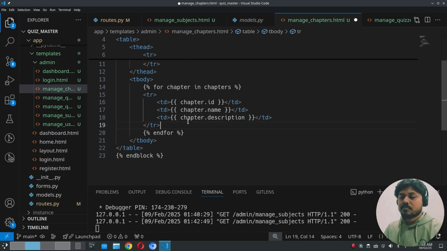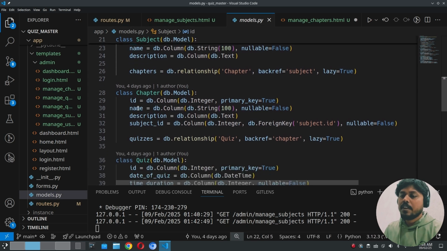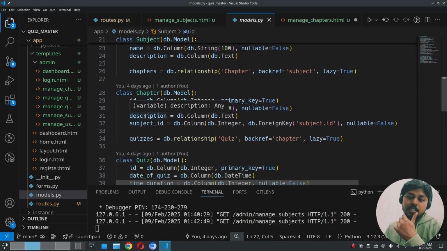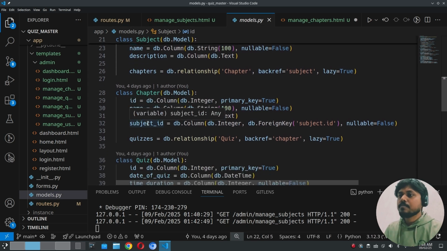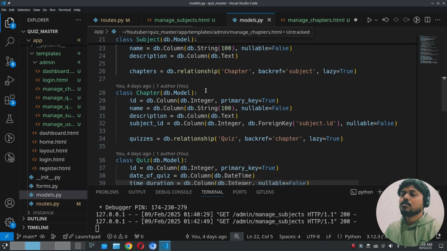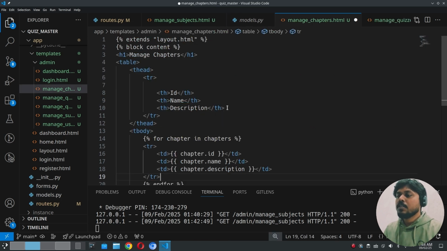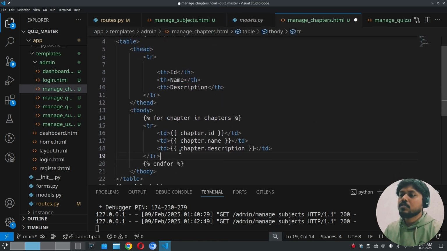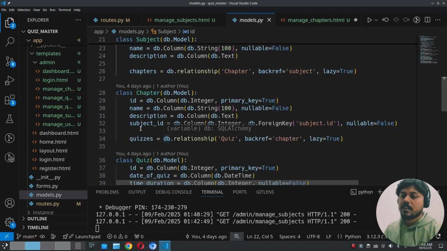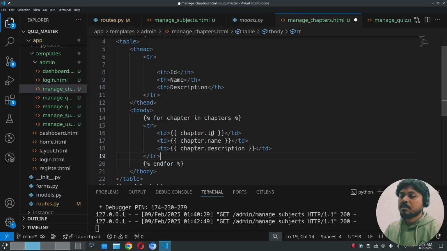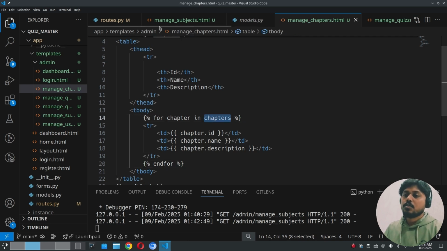and in the chapter model we have name, description, and subject ID. Okay, we can leave the subject ID, just the main fields: ID, name, and description. So list those. ID, name, description is here, and we also have to provide the chapters from the route.